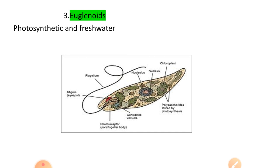Now let's see the third group under Kingdom Protista. They are euglenoids. An example for euglenoids is Euglena. They are mainly photosynthetic. They don't have a rigid cell wall. Instead, they have a protein-rich layer called pellicle. This makes their body flexible. They have two flagella. You can see in this image, a short one and a long flagellum. The long flagellum helps in their movement, while the short flagellum acts as the photoreceptor, as I have explained in part 1 of the classification.